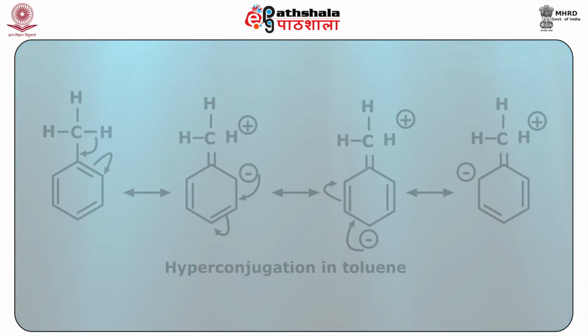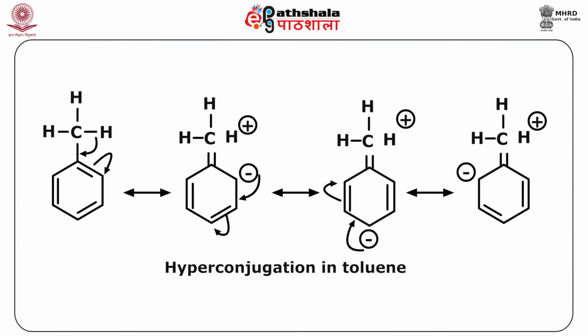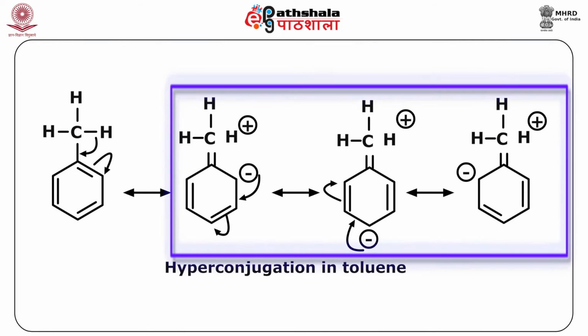The methyl group releases electrons towards the benzene ring partly due to the inductive effect and mainly due to the hyperconjugation. And as you can see in these hyperconjugative structures in toluene, all these 3 hydrogens can take part one by one, and these are the no bond resonance or the hyperconjugative structures which can arise.